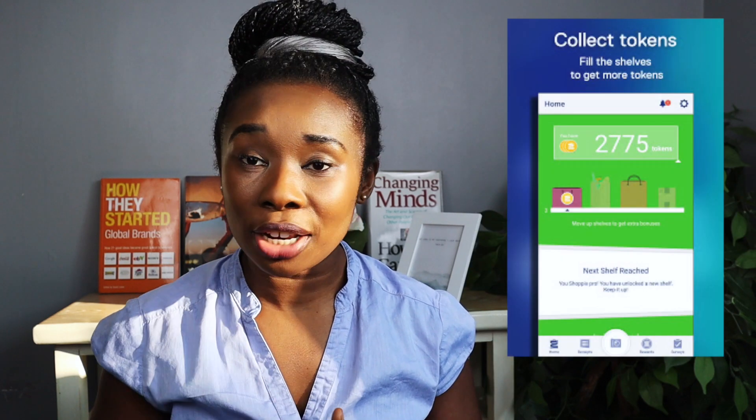First, we're going to focus on how we make money using our receipts. All you have to do is scan your receipts to these apps and they pay you money — sometimes as an Amazon voucher or released as PayPal. The first one is ShopX, an app that allows you to scan your receipts. The receipts have to be within seven days of the day you're scanning. You can scan the same receipts across three different apps and you'll be making some coin.